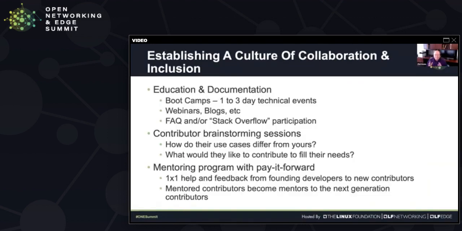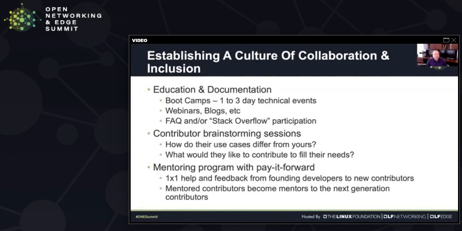So community culture is really a reflection of the leaders of that community. And in my experience, that really amounts to the contributors and the corporate managers of those contributors. If it is the case that internal requirements and internal product needs always take precedence over community needs, then it means the community ends up getting neglected and you end up losing contributors, which is counter to what we're trying to do with building communities. So this is a difficult balance that has to be worked through.